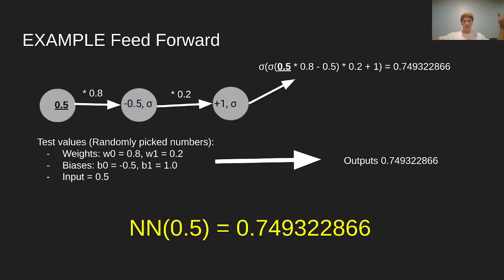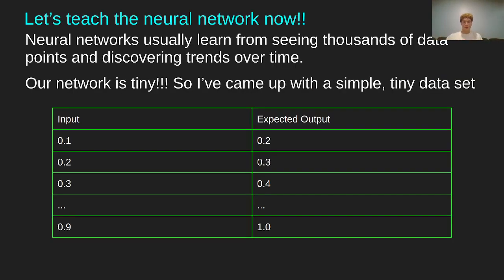So that's cool. That's awesome. We can pass in numbers to some function. Okay. But now this is where it gets cool. Let's teach the neural network now. We've got to decide what I want to teach it. And I went with the incredible task of teaching it to add 0.1 to numbers. What? Yeah, that's crazy. I'm going to add 0.1 to numbers, and there's nothing you can do about it.